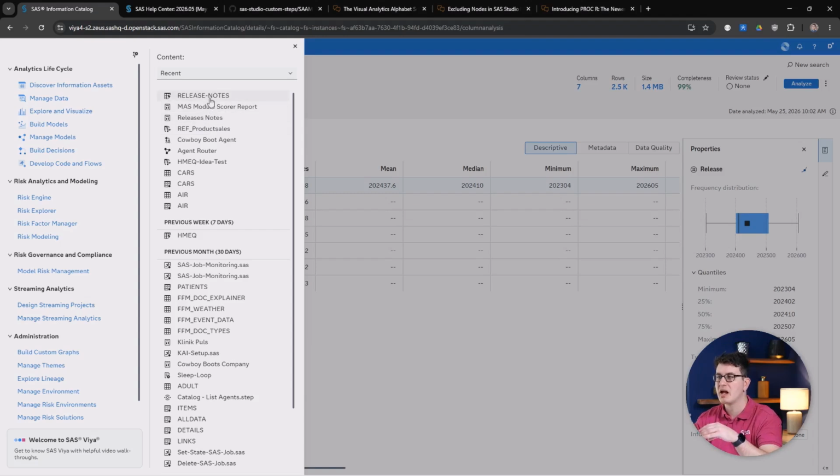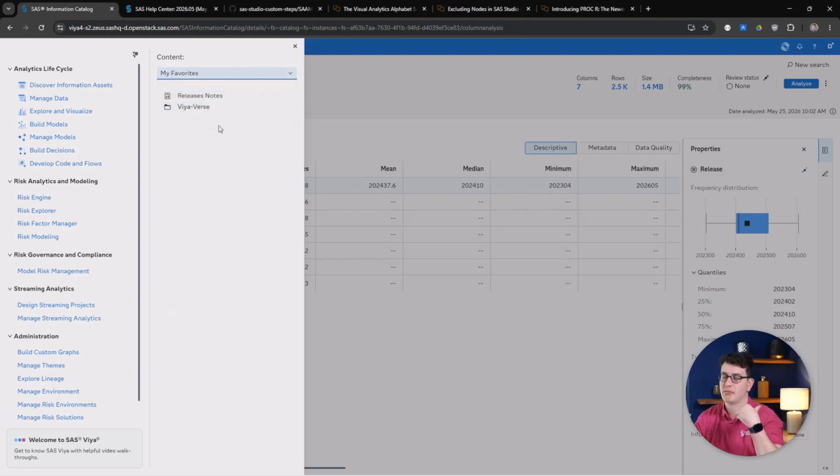So be that tables that open up in Information Catalog, be it reports in Visual Analytics, be it Model Studio projects, decisions, SAS code, whatever you have open, it will keep track for you and you can just jump to those pieces. So good. But you can also switch that to go to things like My Favorites.